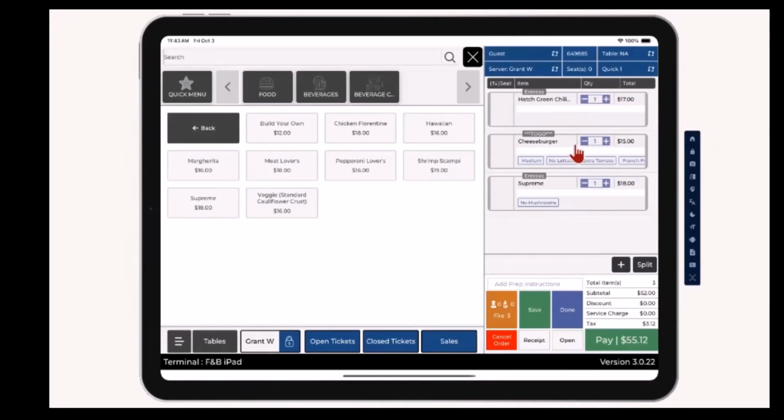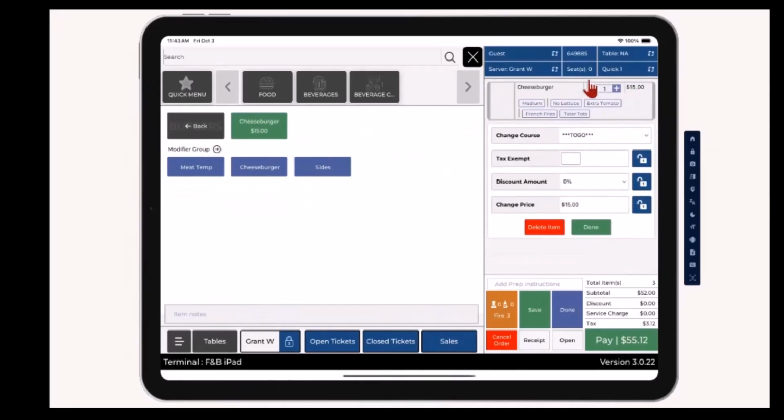If I wanted to change the modifiers for these, if I click on cheeseburger, you'll notice that now I'm in the cheeseburger option that lists all of my modifiers here. There's my coursing. I can mark items down as tax exempt. I can do a discount amount, and I can change my price. You also will notice that there's locks that are next to this. These are all telling you if you have permissions to be able to do that. It's a setting in Club Caddie that would say you can either do tax exempt or allows you to discount an item or change a price. If you do not have permissions, there will be a lock button next to this, and you don't have the ability to change that.